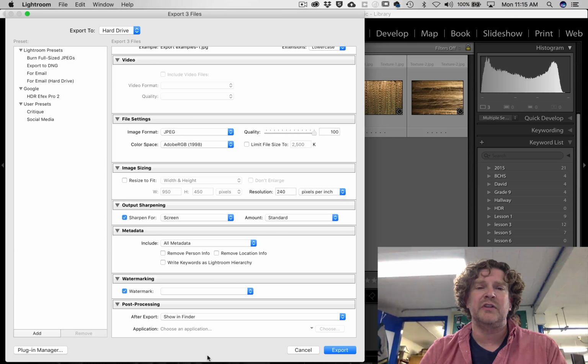And let me explain what a watermark is. Basically, a watermark is this thing right up here. It's an overlay that goes on your pictures when you export them, so you can relate information to the client. Now, there's really two different types of watermarks that you can do. The first one would be when you want people to order proofs or something along those lines.